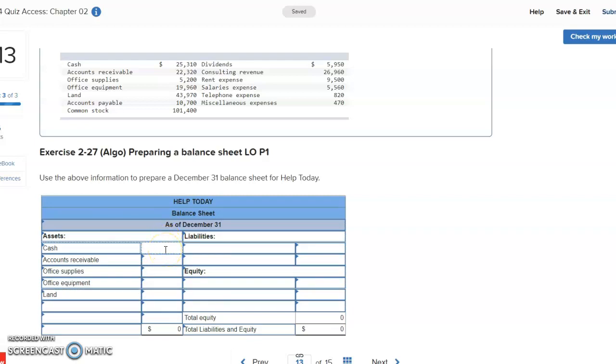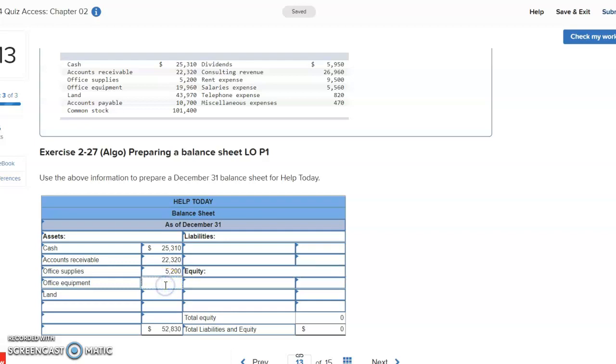So for the cash we have 25,310. For the accounts receivable we have 22,320. Office supplies we have 5,200.